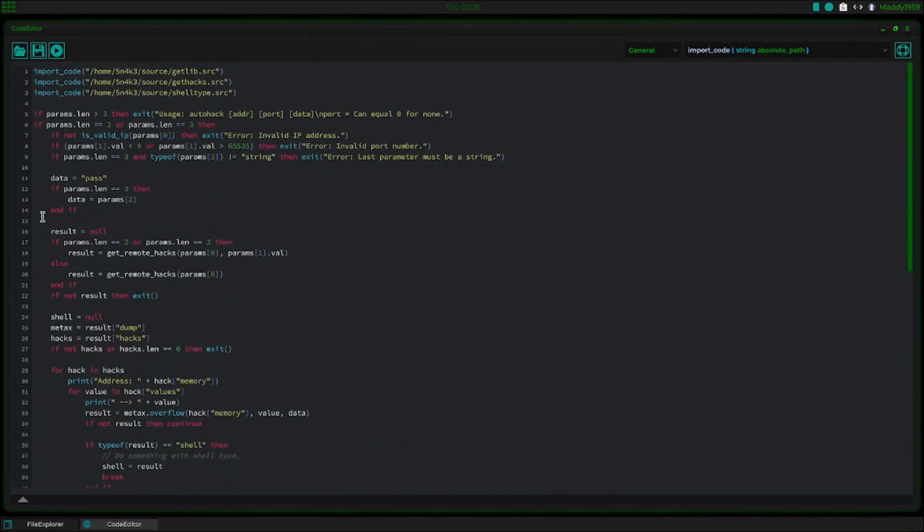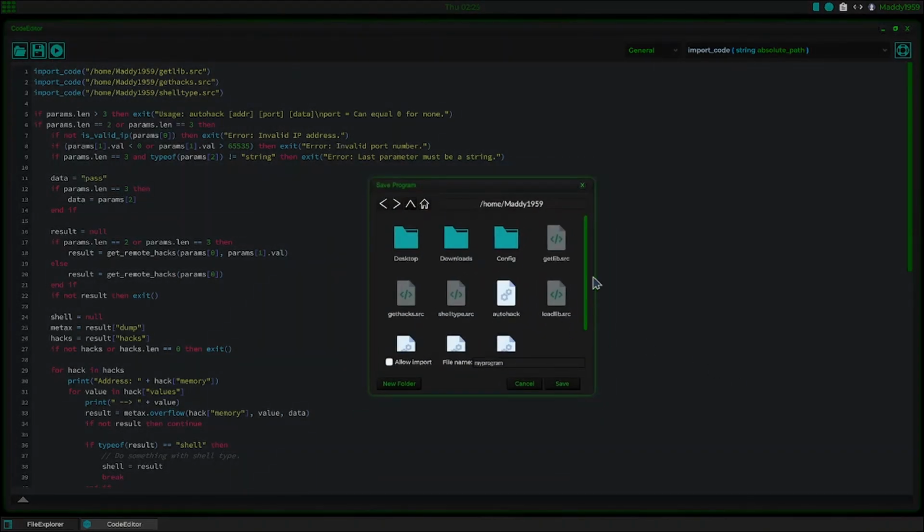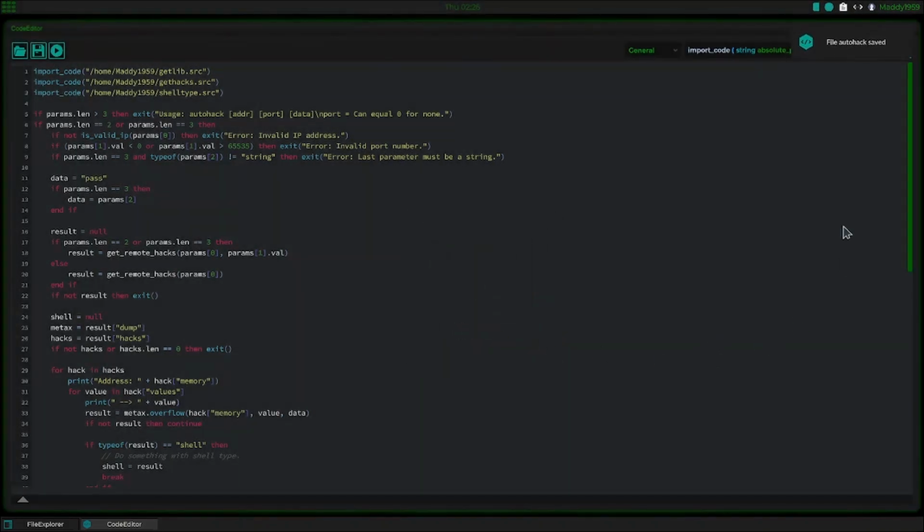Like this. Modify the import on the top as we did earlier. Now we'll compile this one, replace, it's done.